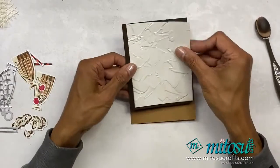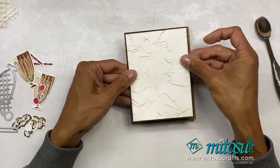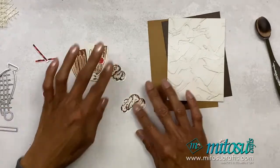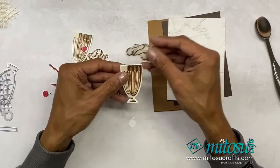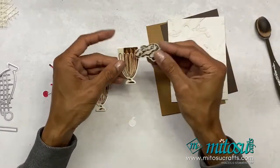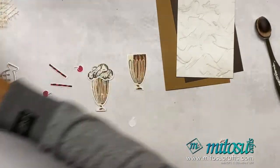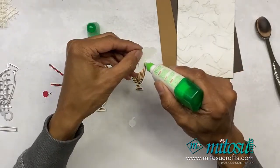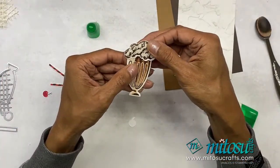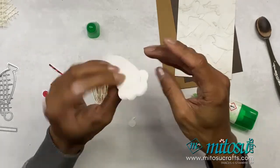So originally I had it at the wonky angle, like that. Do you prefer straight or at the wonky angle? Let us know. I'm just gonna quickly make up my straws and milkshakes. So which one's nice? That one's not nice. There we go. So when adding the milkshake, I'm just gonna add a bit of glue on the base. Wonky, yes, is the question. Yeah, wonky or straight. Wonky donkey.